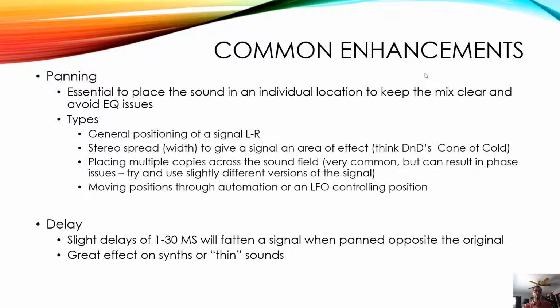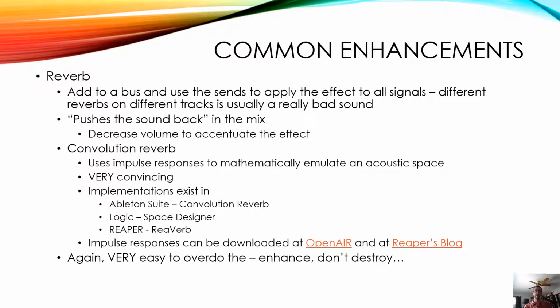Delay is another way to really add some depth to things. Just a slight delay of 1 to 30 milliseconds will fatten the signal when panned opposite the original. This is a great effect to use on a synth or a thin sounding recording in general. Then, of course, there is reverb. I recommend putting it on a bus and using the sends to apply the effect to all signals, because different reverb on different tracks sounds bad.